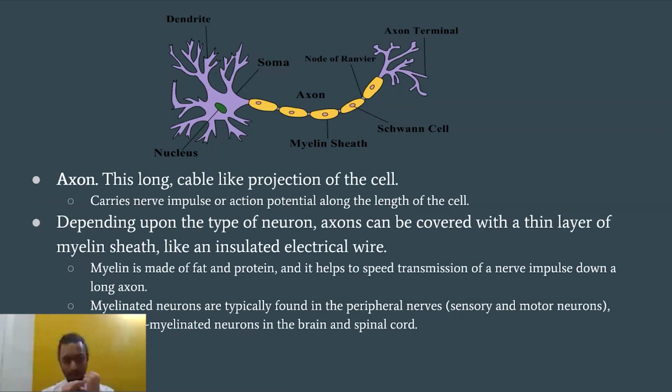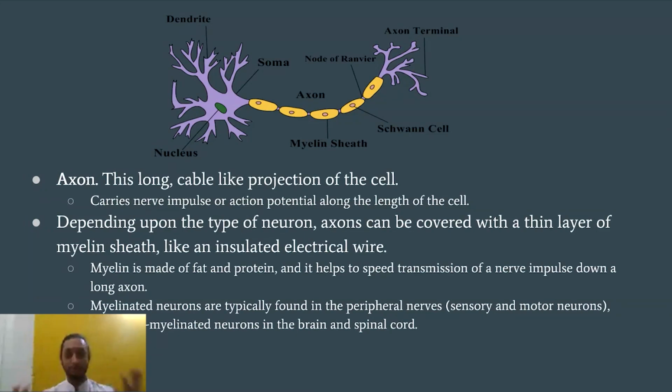Now, in the peripheral nervous system, right? The peripheral nervous system is the nervous system that is not your brain and your spinal cord, right? So it's in the periphery of your body. The peripheral nervous system has myelinated neurons, right? So there is this myth that all the neurons in the brain have myelin, not really true, right? Very few neurons in the brain have myelin covering it, whereas there are more myelinated neurons in the peripheral nervous system.